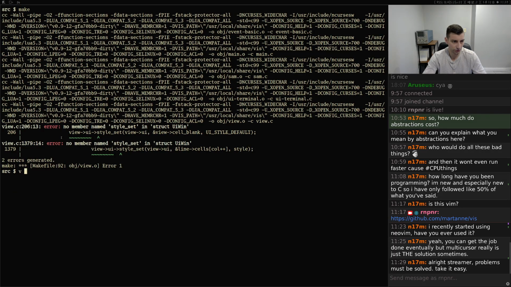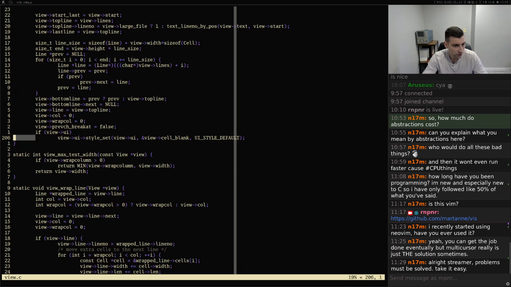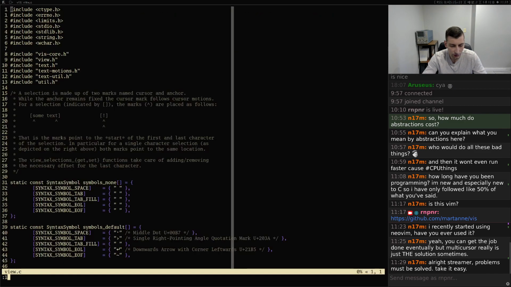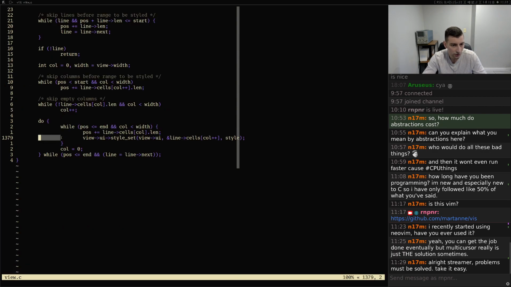Fix wherever those bugs show up. So view.c. If UI window style set. Good. 1379. UI window style set.